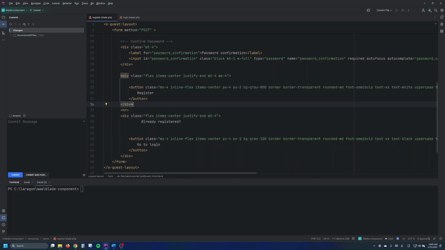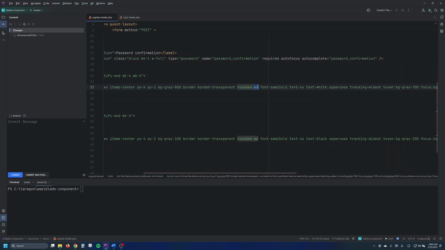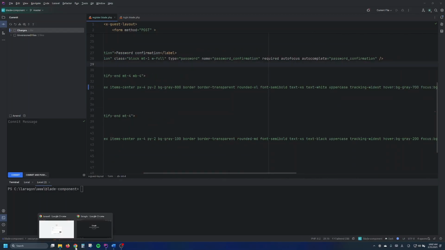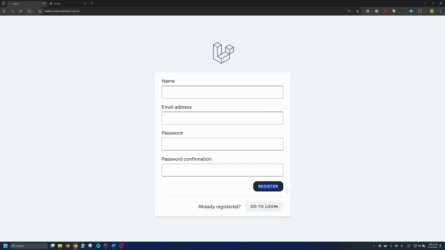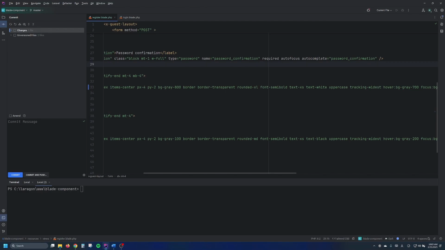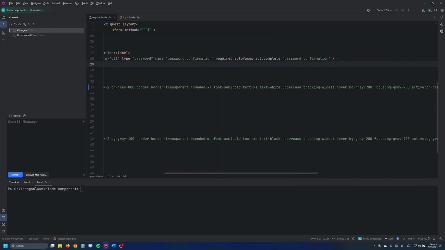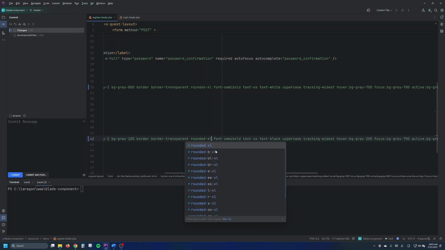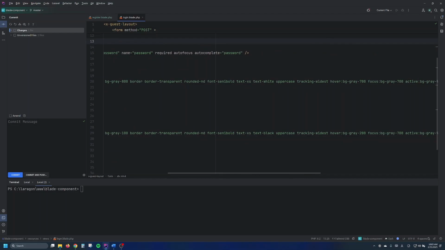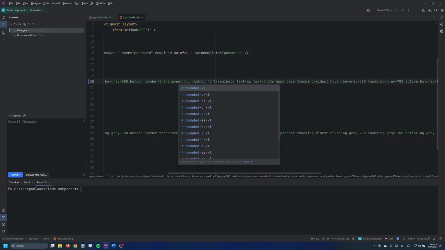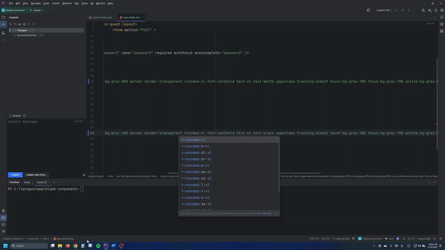Okay, so say on our buttons, we want to change a couple of things. We want to change, let's say, the rounding, make it more rounded. Let's have a look what that does on our register form here. So that's now more rounded. And if we want all of our buttons to match that, there's 1, 2, 3, 4 buttons. We've then got to go through here and find where we changed rounded MD to XL, and go over here and find where's our rounded MD, change it to XL, and change it to XL.